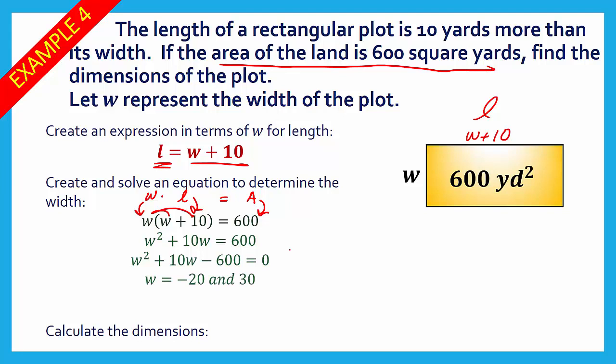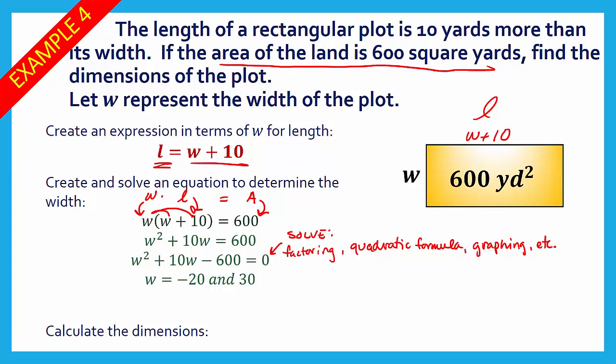You can solve by factoring. You can solve by the quadratic formula. You can solve by using a graphing utility. So we'll just say graphing. Okay, you get the idea. There's lots of different ways that we can solve this. You choose whichever one works for you. You're not told to solve it any particular way, but this we solve, and we get 2 W's, or if you're using a calculator, you might have to put it as X's, of negative 20 and 30.